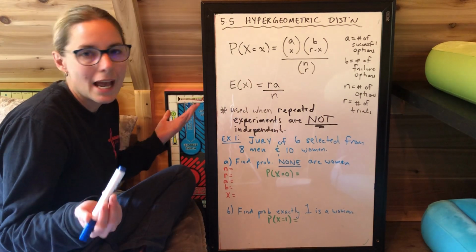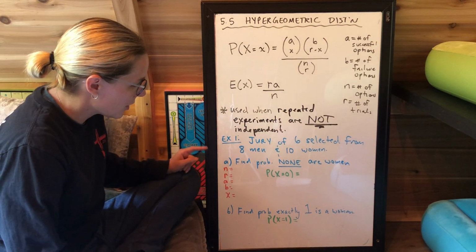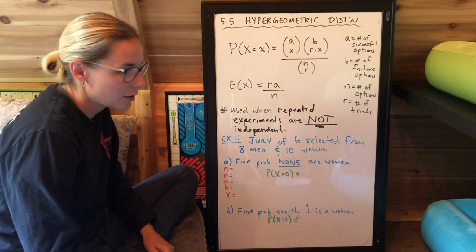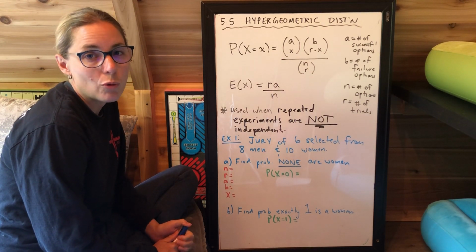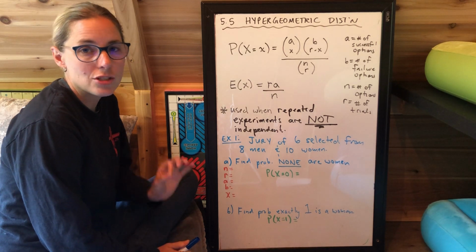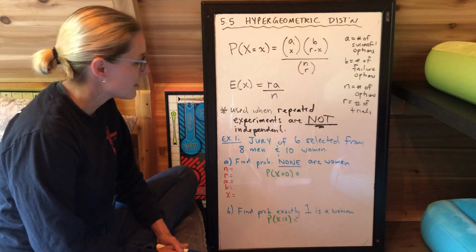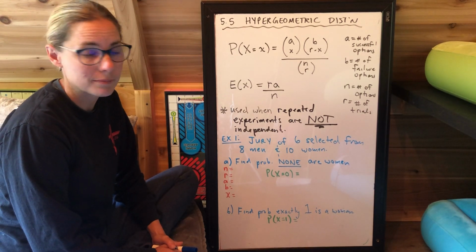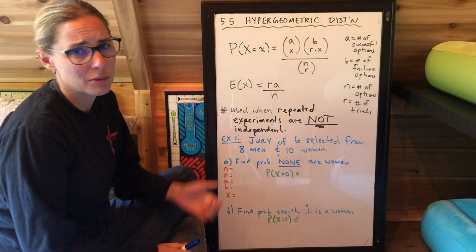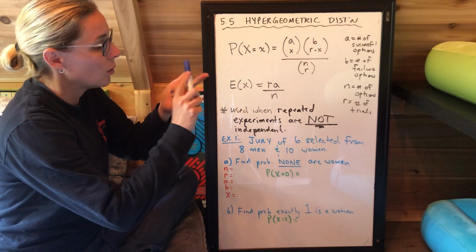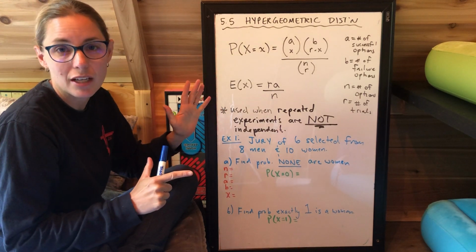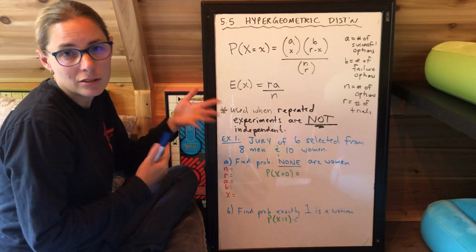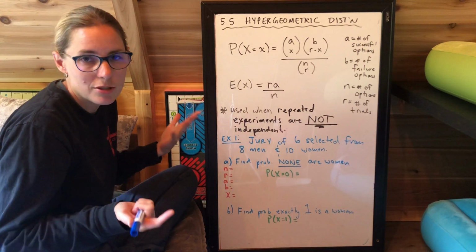Obviously there's an unending number. So in the question on the actual note, it says, calculate the probability distribution for the number of women selected. When they ask you for a probability distribution, they're asking you to find all the options. Well, all the options would mean we'd have to find the probability of 0 women, 1 woman, 2, 3, 4, 5, and 6. I'd have to do 7 calculations in front of you. Okay, is it hard? No. Is it time consuming? Yes.